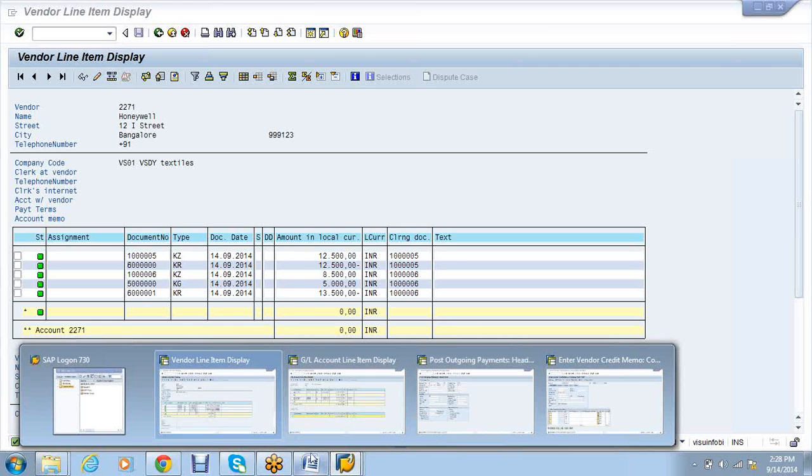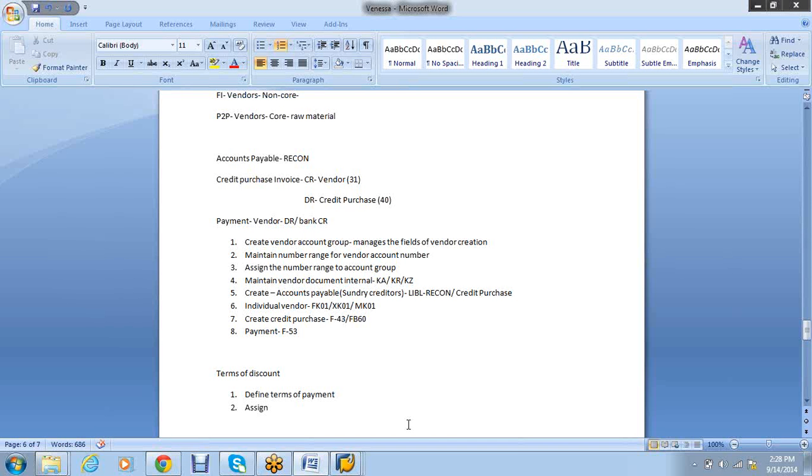Okay. So define terms of payment, assign terms of payment to the vendor. The same rules follow here also. I can overwrite it while creating the invoice. Now create a GL account, vendor discount, which is an income for me because I am paying less.